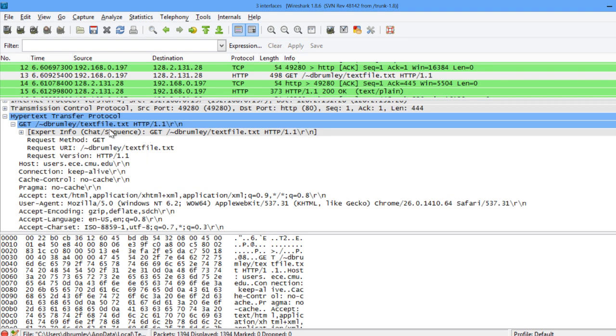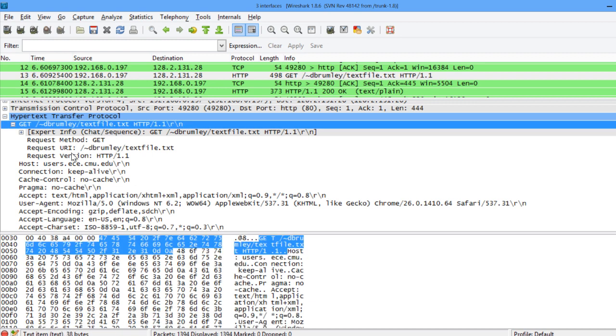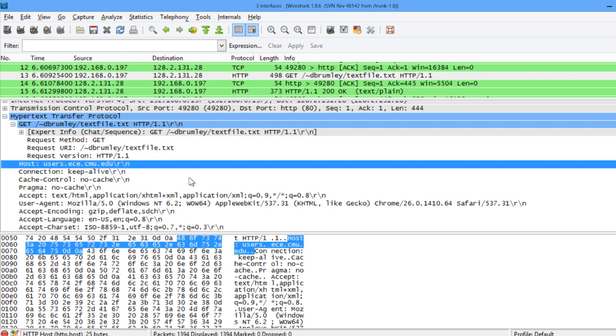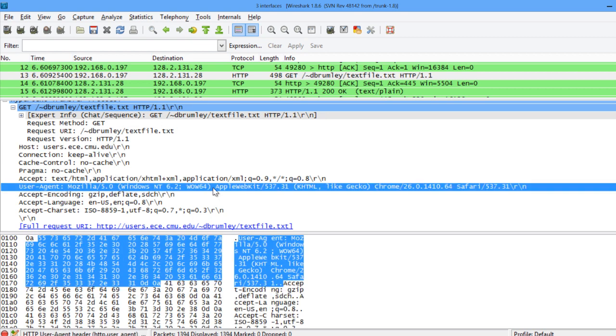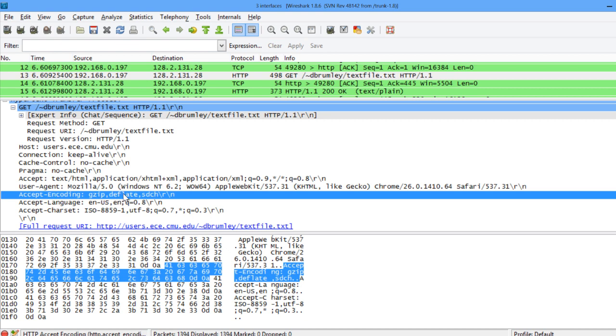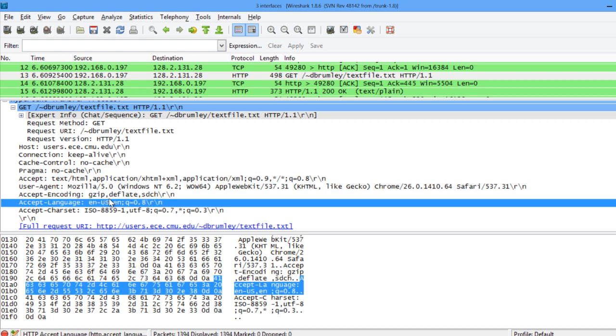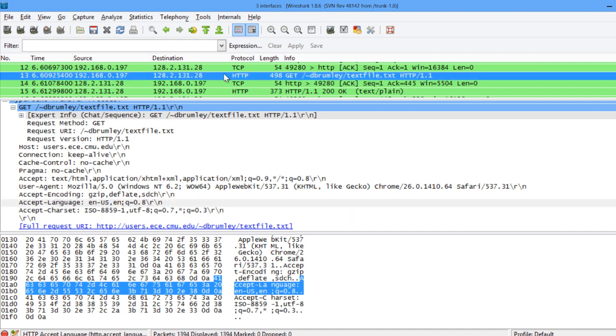The thing I wanted to focus on in this is the HTTP protocol message. You see here that I'm getting this remote file, and we've broken this down into different fields for the HTTP message, and I'm getting it from this host, as you saw in the browser window. And you see all the information that my browser passes to the remote server. So it not only passes that it wants to get this text file, but it also passes things like my user agent string, which includes things like I'm running potentially Chrome, that I have these encodings that I accept, like gzip and so on, that the languages I accept are things like English. So this is the request.